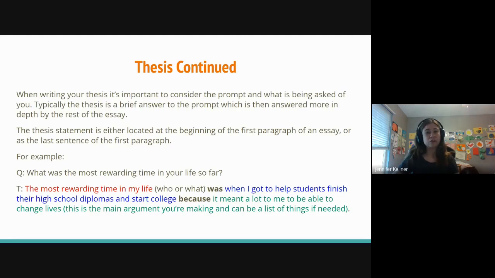Typically, when you're doing an essay like this, it's going to be five paragraphs. An introduction, three body, and a conclusion. So typically, you'll have three reasons in a list with commas in between, but it depends on what you're doing. If it's a compare and contrast or a different type of essay, that might be different. But in this case, I would recommend using the five paragraph structure. So have three reasons for whatever that is.